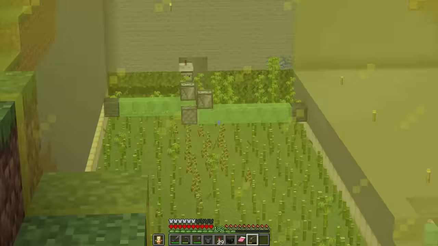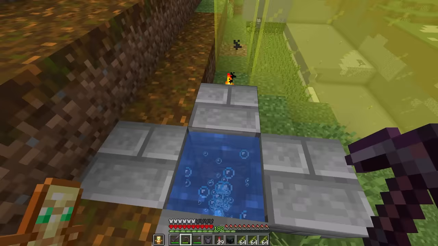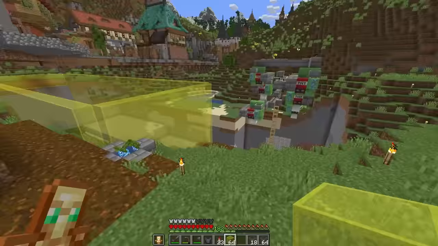That might be running a little too often. I think we could slow it down. This is a good farm. That's a lot of bamboo coming in. For this, we're going to need a lot of chests, so let's craft down quite a few here. And I think this will be set up inside the basement of a building that's going to go right along this edge of the street here, so we don't have to bring it all the way up.